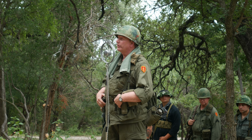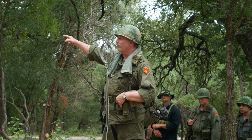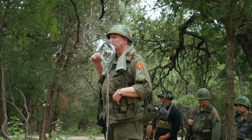Rule number 1 is please walk, do not run. We strongly suggest that you go down to the hardtop road, walk down that road, and enter the field on this lower road because this terrain behind me is very treacherous. It is very rocky. There are lots of tree stumps out here. There's lots of tangle underfoot. It's really easy to trip and hurt yourself. So if you're going to come this way, you need to exercise extreme caution, okay?